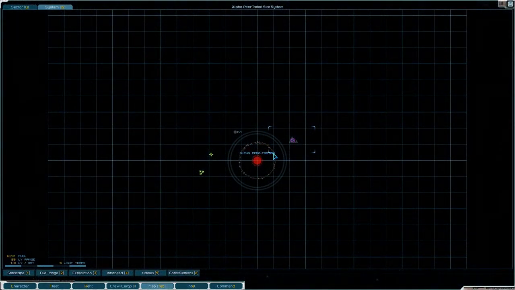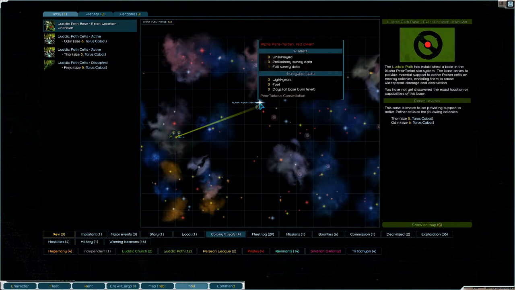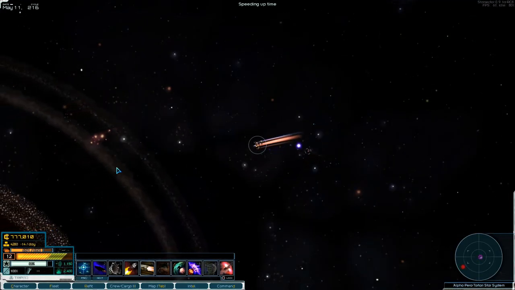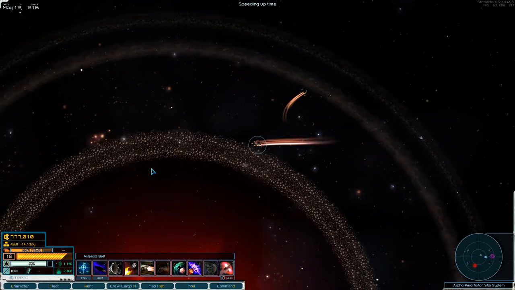We are in Alpha Peritari, Tatari, because there is a lot of Path base here that we want to get rid of. And my cat is attacking my feet, which is not practical when you're recording.